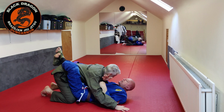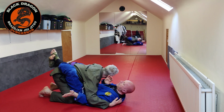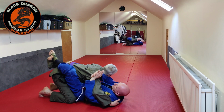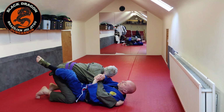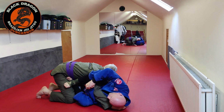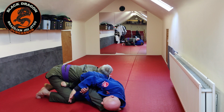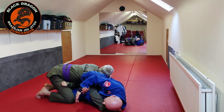The minute he does, I'm going to underhook it. Already that hand's coming, that hand-to-hand position there, and I'm like chopping into his shoulder. I'm going to hip out, and now from there I'm going to bring my right leg over. Secondary leg comes in at the hip. And it depends on what my opponent does for me.